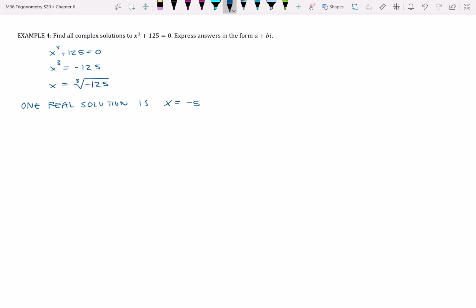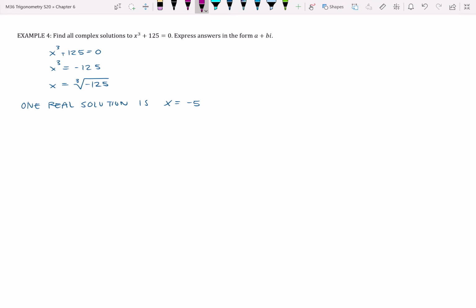Okay, so again, one of the solutions to this equation is x equal to negative 5. And again, I'm just going to use the theorem. The theorem is going to generate all the solutions anyway, but I'm just letting you know that we can already see that one of the solutions is negative 5, but we still have to find the rest of them, which are going to be complex. So we're going to have to use that theorem. And so again, let me just remind you of the theorem.